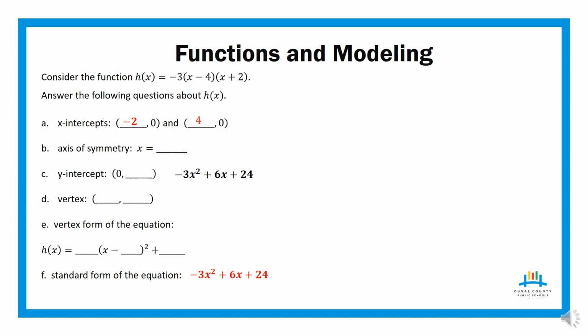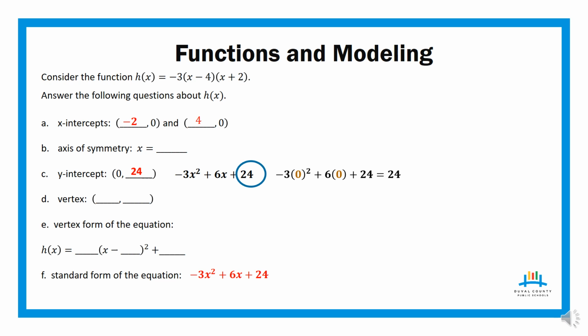From the standard form of the quadratic, we can get a lot of information. One of the quickest pieces of information we can get is the y-intercept. The y-intercept is the constant of the quadratic equation. So our y-intercept is at 0, 24. The mathematics behind this is if I substitute in a 0 for the variable x, because our y-intercept is when x equals 0, and then solve, I would get an end answer of 24.